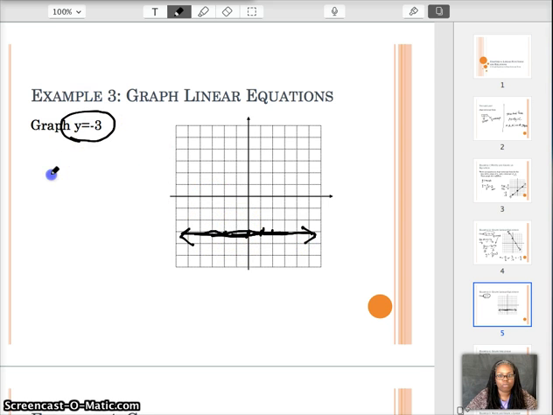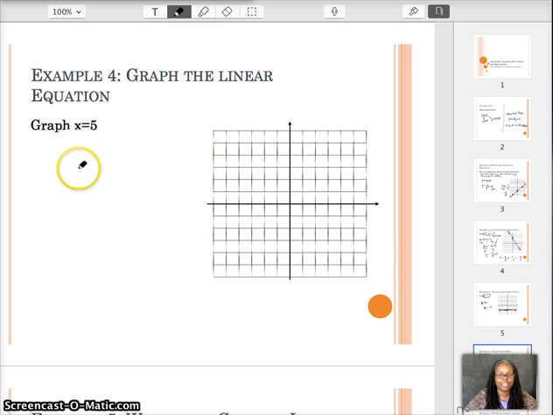So whenever we have y equals b, some b term, it's going to be a horizontal line through b. So this is always a horizontal line. I'm saying it over and over again so you don't forget. Y equals something, horizontal line. So it's going to be a horizontal line through whatever b is. All right, let's go to the next example.